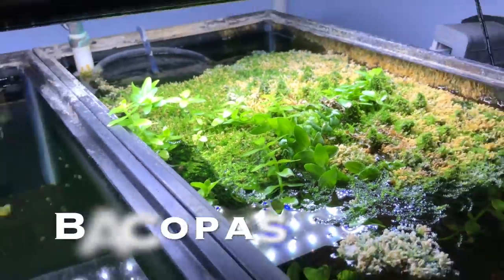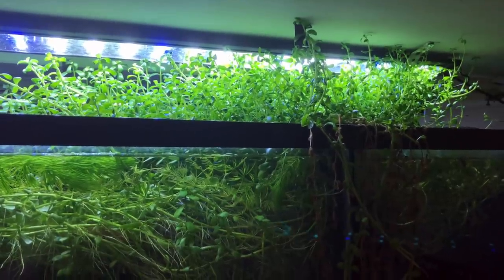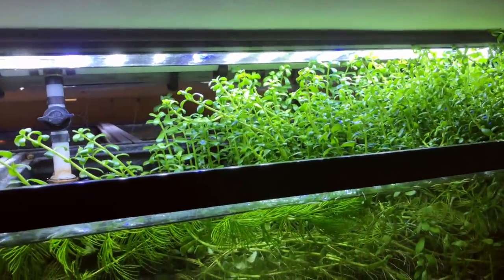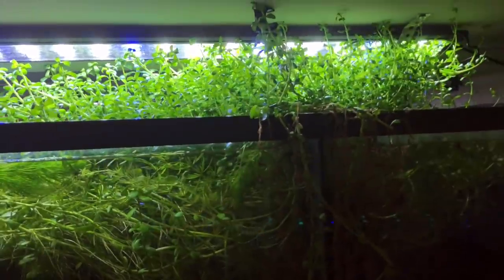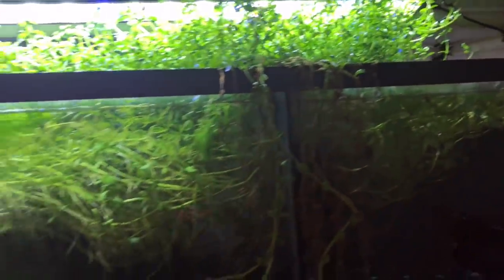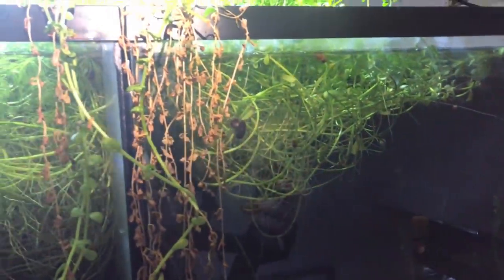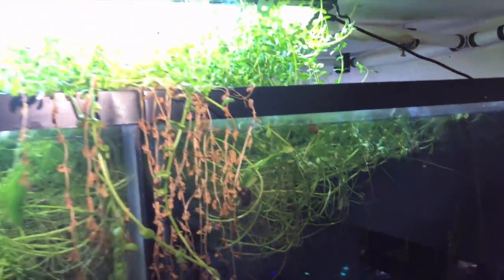This is also a really great floating plant — Bacopa, whether it be Bacopa caroliniana or the monterey. It's been a great floating plant for me. As you can see, it can get a little crazy if you let it go — it actually jumped between these two 10-gallon tanks and creates a nice system, a real nice system for egg scatterers and breeders to swim up in. You can see where the leaves have been dying just because of the drier air. Really cool breeding ground.